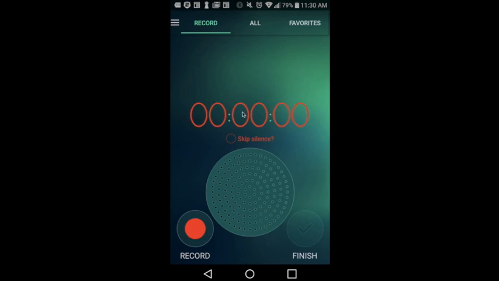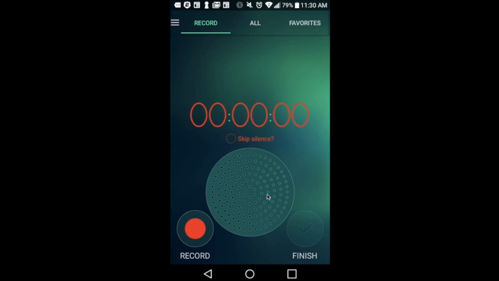In the record screen, you can start your recordings easily by clicking record. When you click this button, you'll notice that this whole circle turns red. It means that it's recording, and it's going to pick up the levels. So if you are speaking to another person face-to-face and they're sitting across the table from you, you can see how high their audio levels are by how big the red circle gets.